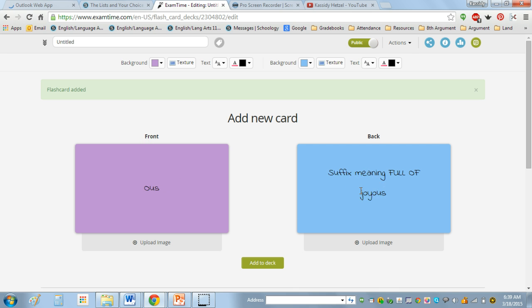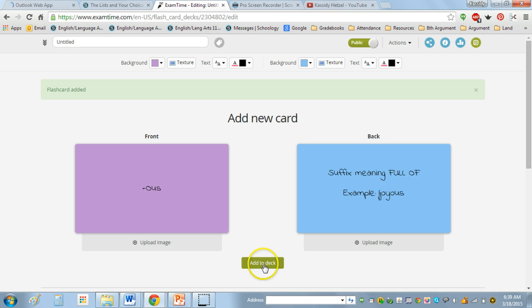You can feel free to put an example in on your cards or not. You don't have to. On this one, just because O-U-S, I'm actually going to put a dash in there to help me realize what it is. And over here, I'm going to put in example joyous. Maybe you want to upload a picture of someone being extremely joyous. You could do that too.